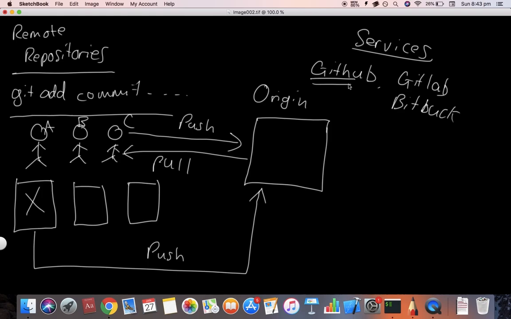But in fact, all of the commands I'm going to be showing in these videos work for all these services. The only real difference is how we set things up. And in those moments, I'll make sure to emphasize that this setup process is specific to a service. And then I'll emphasize when a command is not specific, it's general to these services. So that's what we'll be looking at in the next few videos.